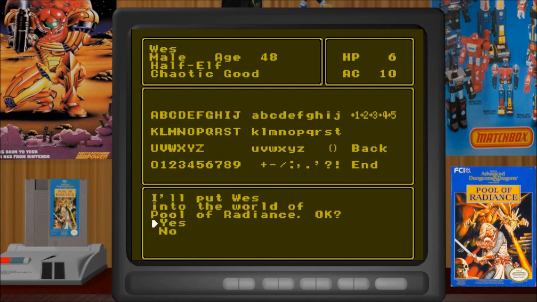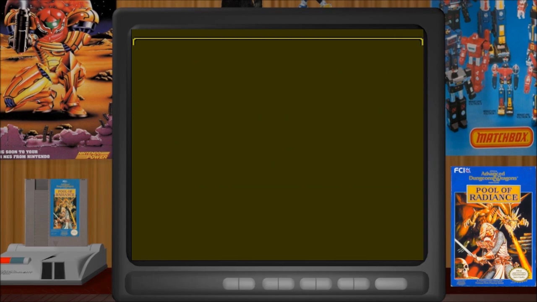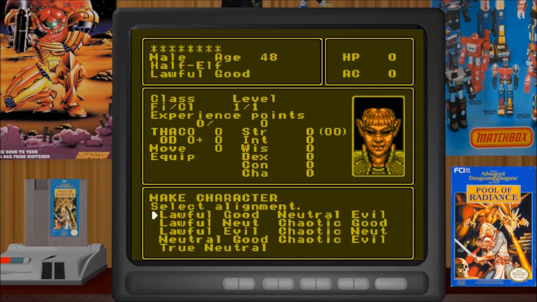Alright, Wes is going to go into the Pool of Radiance. Now, we don't have to make 5 characters, but we're going to. And we're going to make another fighter cleric. I'm doing this because it will give us more magical options, and magic is going to be really useful. So we did chaotic good. How about we do neutral good?